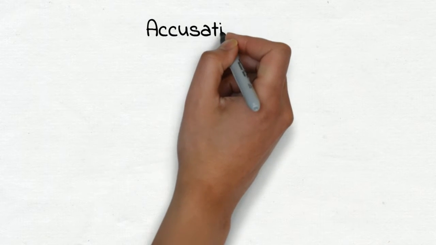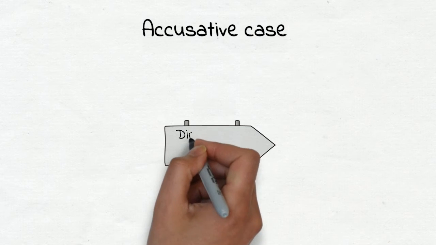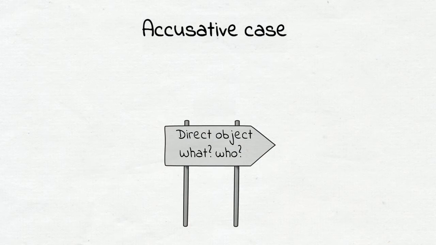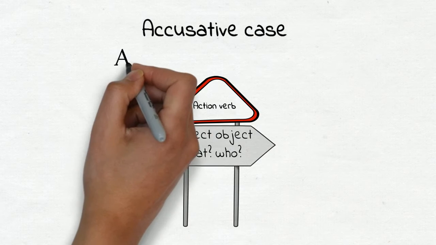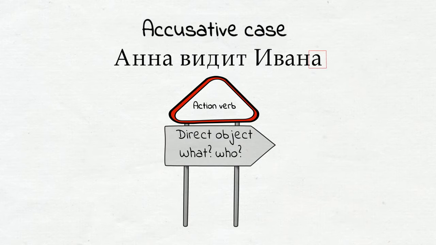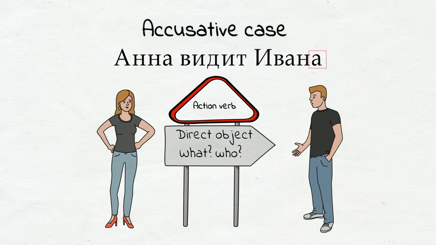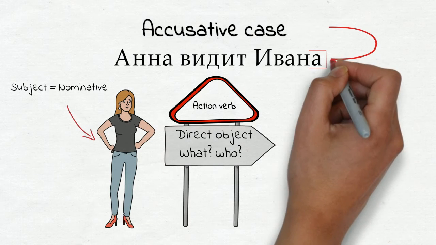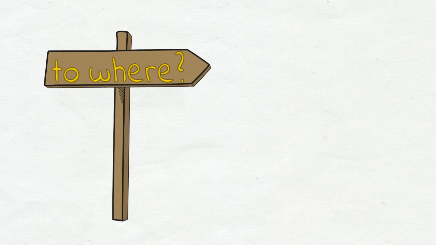The accusative case. Before we start talking about the accusative case, you should understand the concept of direct object. The term direct object stands for a noun which the subject is acting upon. Take a look at the sentence. «Анна видит Ивана.» Here Ivan is the direct object and Anna is the subject of the sentence. As you already know, the name Anna occurs in the nominative, while the name Ivan should take the accusative case. The accusative case is also used with preposition to describe direction.